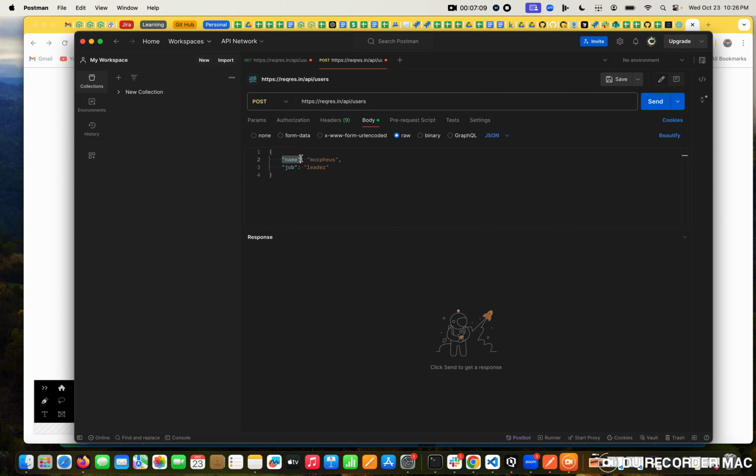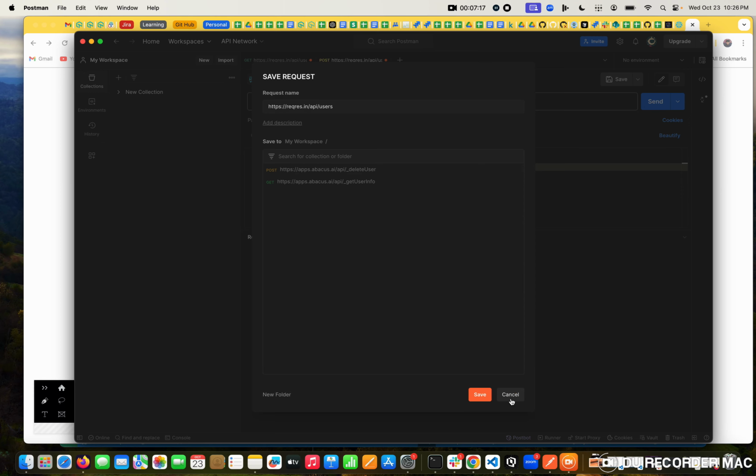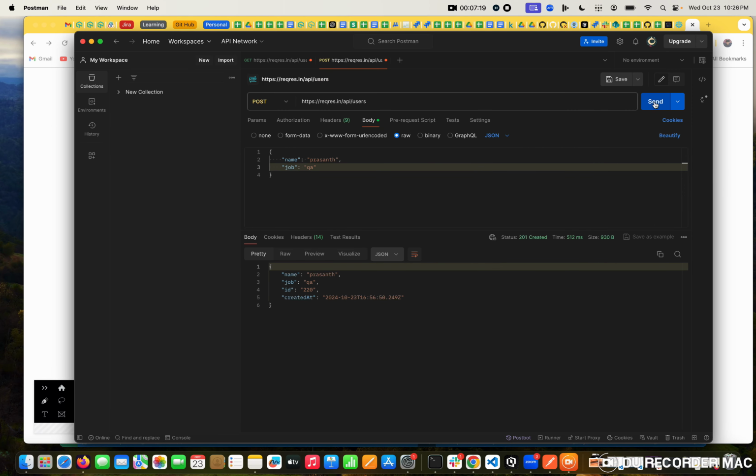The name is the key and value. Suppose I'm sending name as Prashant, and job as QA. When I click on the send button, see this, a new user is created as Prashant, QA. My ID is 220 and it shows the created time. So this is the way Postman works.